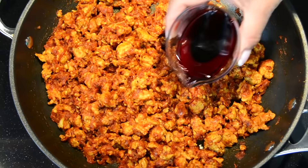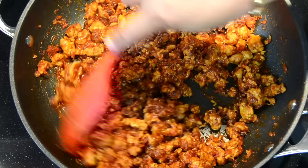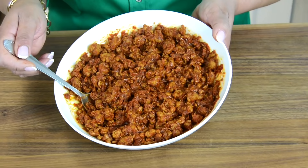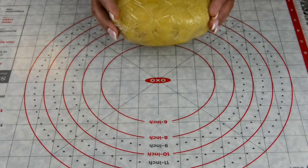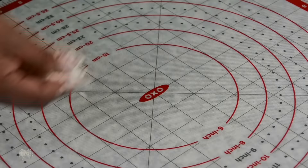Just look at this deep, rich color that the pork has got. I like to take it up a notch by adding one-fourth cup of port wine, but this is totally optional — you could add water or beef stock if you preferred. Once the pork is done nice and tender, we're going to take it off the stove. I've transferred the filling into a bowl so it gets a chance to cool while we work on the crust. We're going to use a muffin tray to make them, but you could even use tartlet forms if you preferred.